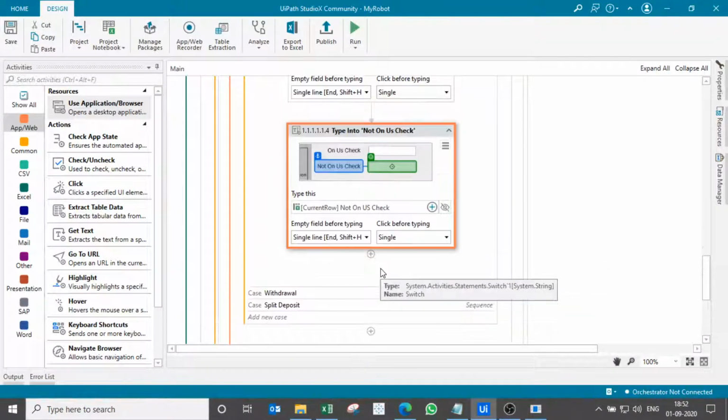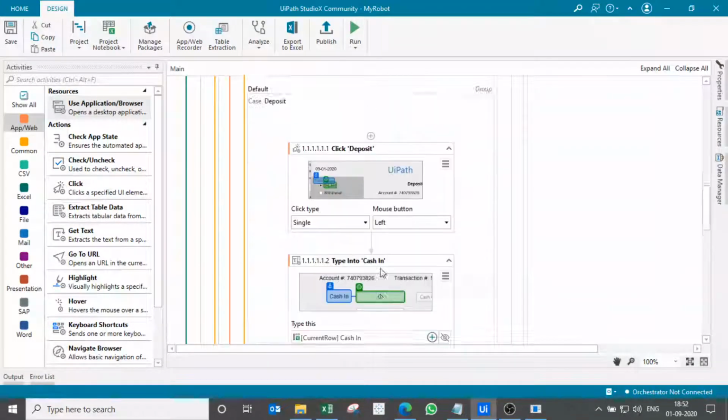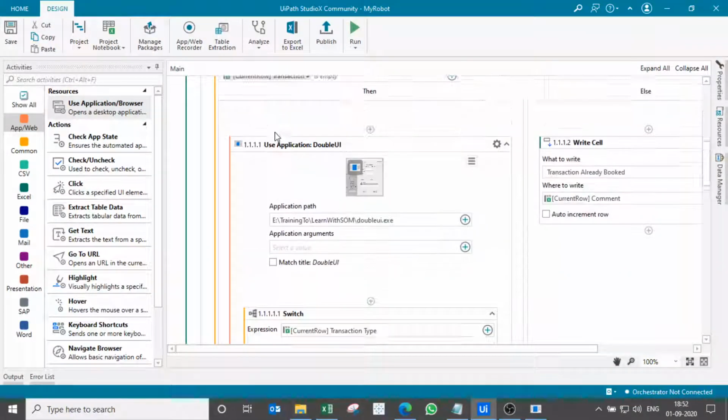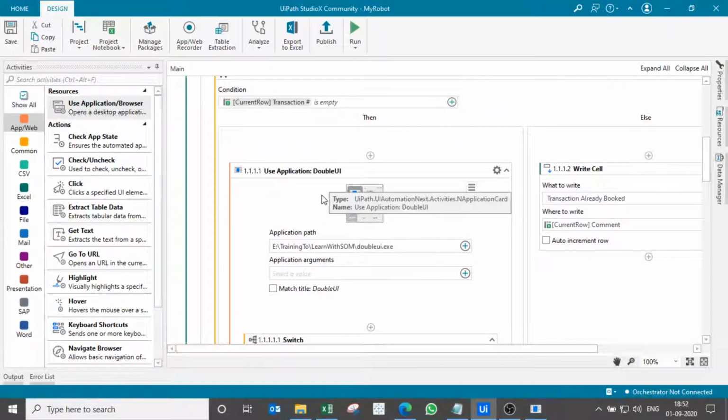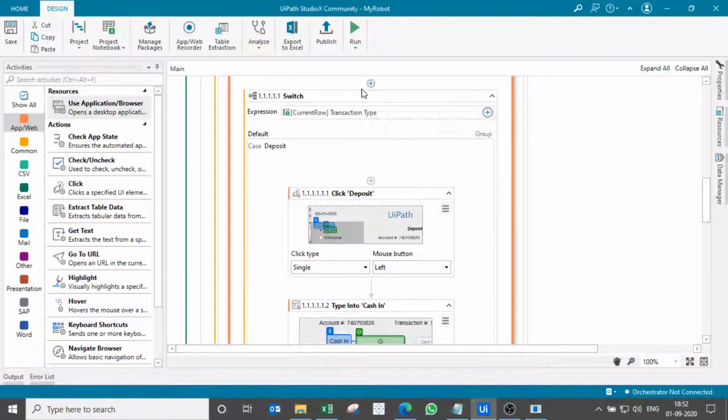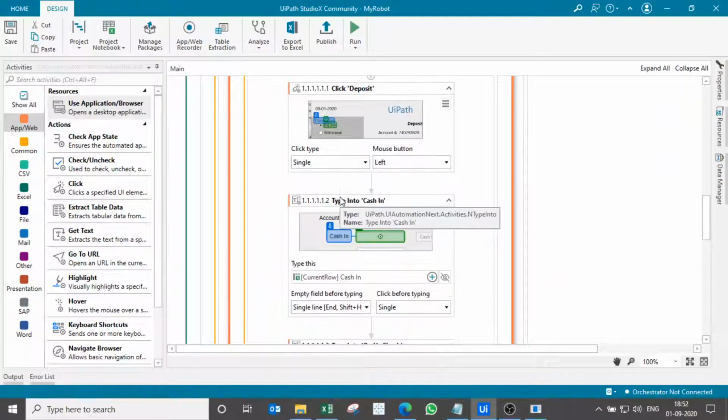So now the whole sequence is this way: if it is empty, then use the application action and then use the switch action. If it is deposit, then do this kind of thing.